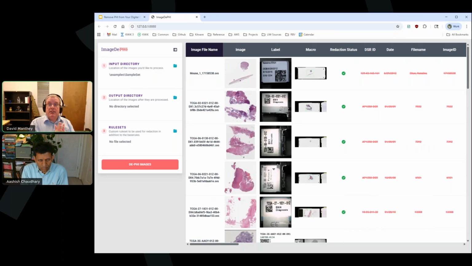We have a little checkbox that says, can I redact this successfully? Do my rules cover everything I know that's in here? And that's just a simple yes, no, but I'll show an example when it's no. And then it's showing things that will automatically redact. So we've said, hey, I've got some sort of digital slide ID. In some instances, this is a serial number. In some instances, this can be an IP address. In general, we feel that's facilities information, so our default is to redact it. We have a date, we're just getting rid of that. We might want to keep that, but here we're just getting rid of it. And then we have file names, and this is actually not the file name, so the file name is what's on the left.